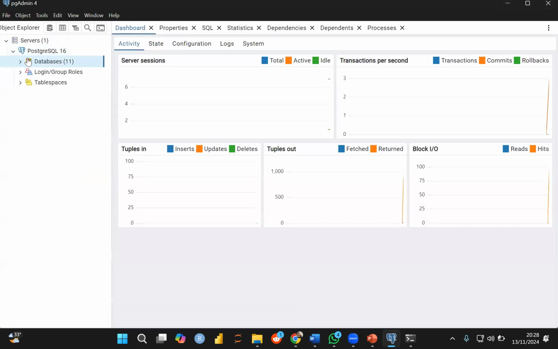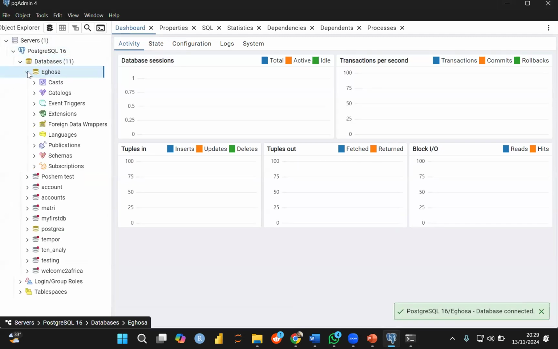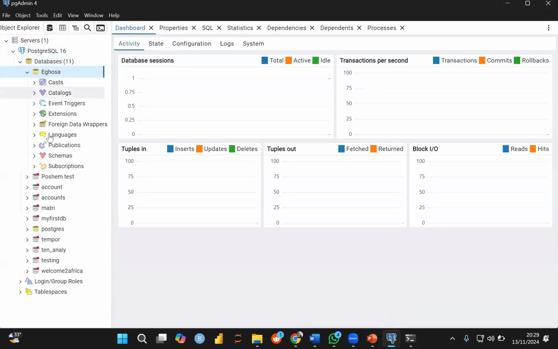So I'm very interested just in the database, right? We're not trying to give admin privileges or anything. That's not really the aim. But you can see my database now, for example, a Gosa database. If I click on it, it's now activated, and I can see several things going on here. As a data analyst, you are not really interested in most of this, but in the one that directly affects you.